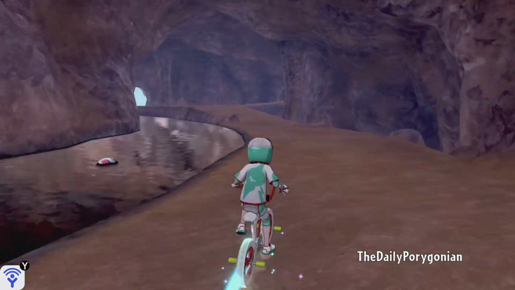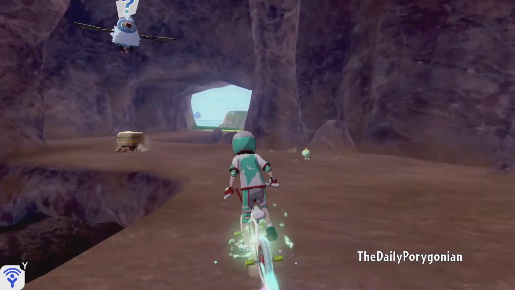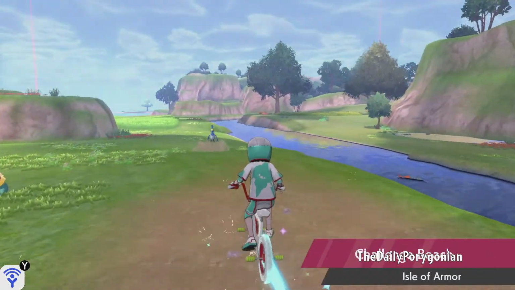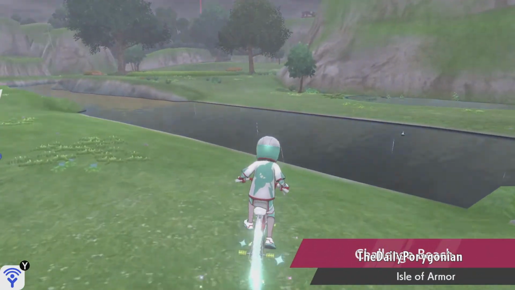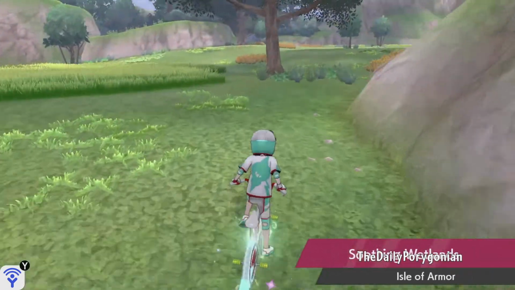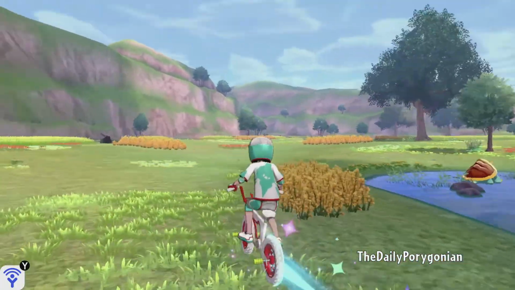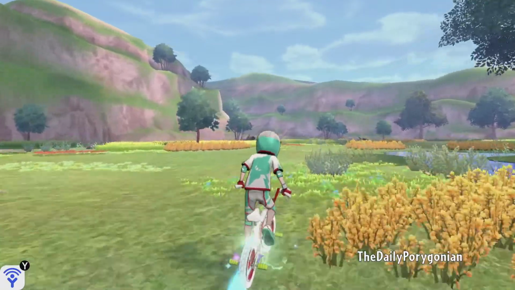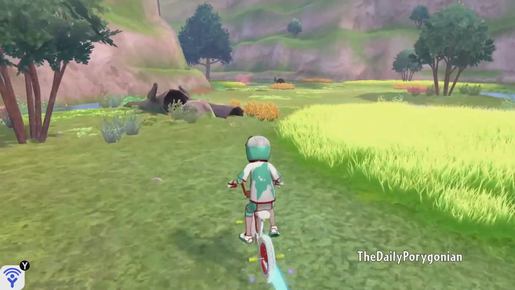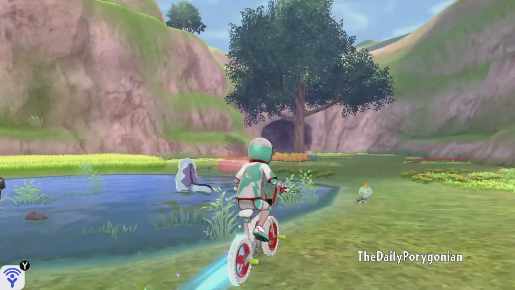So I'm going to go over here to the Challenge Beach exit, and then we'll proceed up to the, what was this called? Yeah, Soothing Wetlands. Okay, and then we'll just ride through. Now this area looks actually pretty big, but it's not that big at all. But it's okay, I don't mind it. Another Choodle.